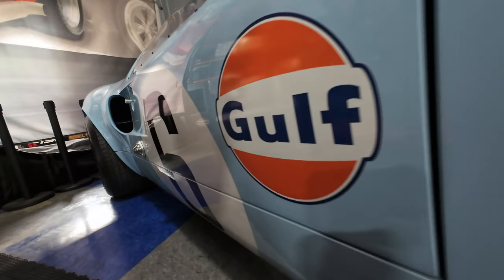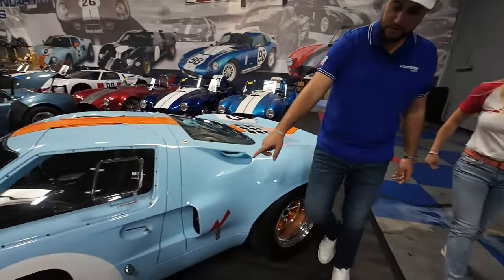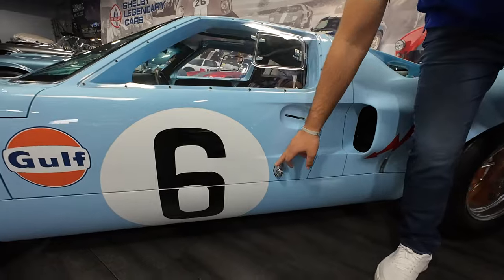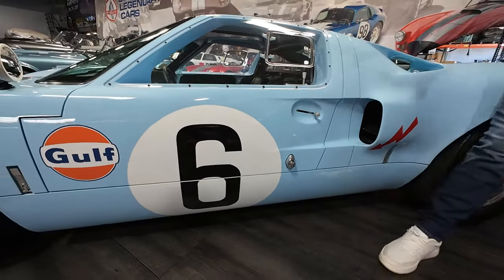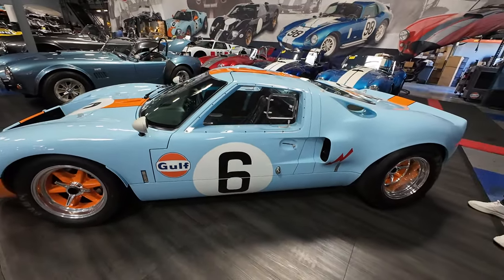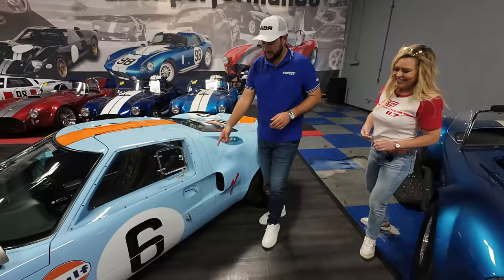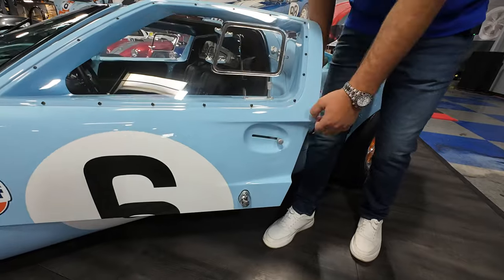The lights on the number, right? Because in Le Mans, since they had 24 hours, they needed the lights. Exactly. The roundel lights is what they're called. When you turn them on, the round shape there is called a roundel, and the numbers inside of it, you're exactly right. At nighttime, they needed to see the numbers on the cars when they were racing. And it has these different latches as opposed to the push handles like I showed you on the Mark II.